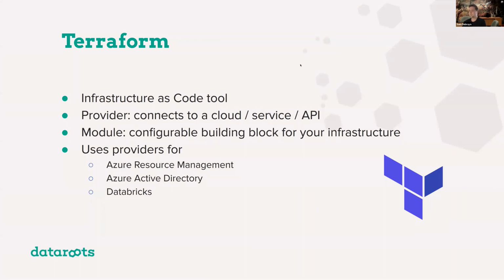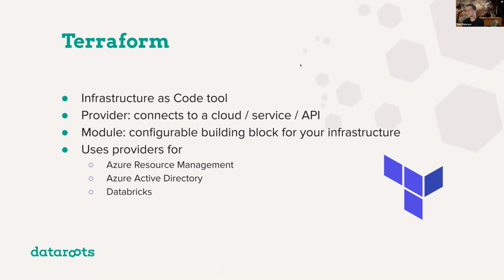Terraform has two important components. One of them are the providers. The providers connect directly to a cloud or a service or an API. We use providers for Azure resource management. This will provision all resources of our data lake. We have another one for Azure Active Directory for the access control management. Another one for Databricks, which will talk directly to the Databricks instance that we've provisioned to set up the sample notebooks. We've built a Terraform module.